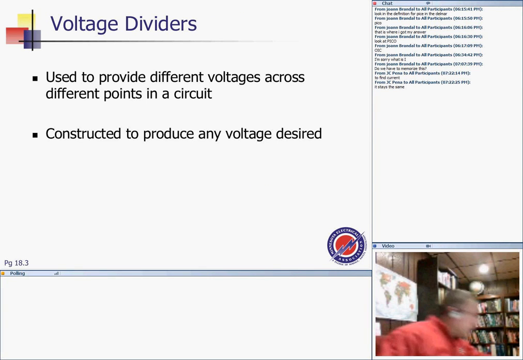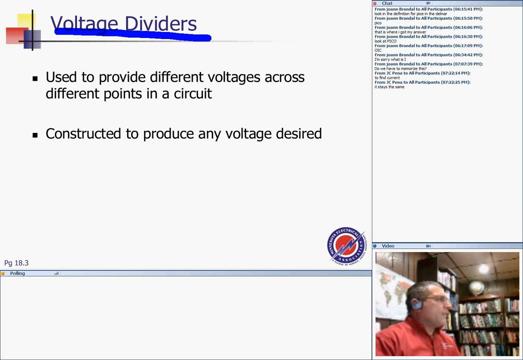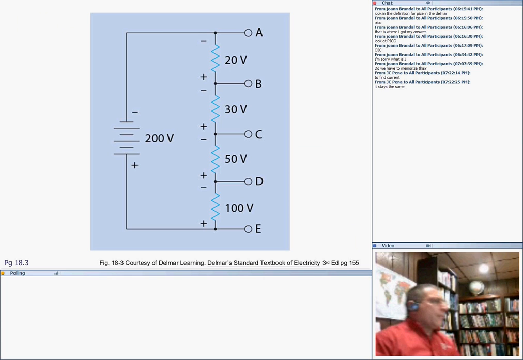The second thing I want to discuss, guys, before I go to the other component, is the voltage divider. Basically, different points in the circuit can give you different voltages. It's constructed to produce any voltage desired on the DC. Here's a good example of a voltage divider. Very interesting. And I can't emphasize enough, this is mostly for DC, not commonly used for AC. For AC we use coils. Let's say I have an electronic piece of equipment that can run at 12 volts, then at 20 volts.